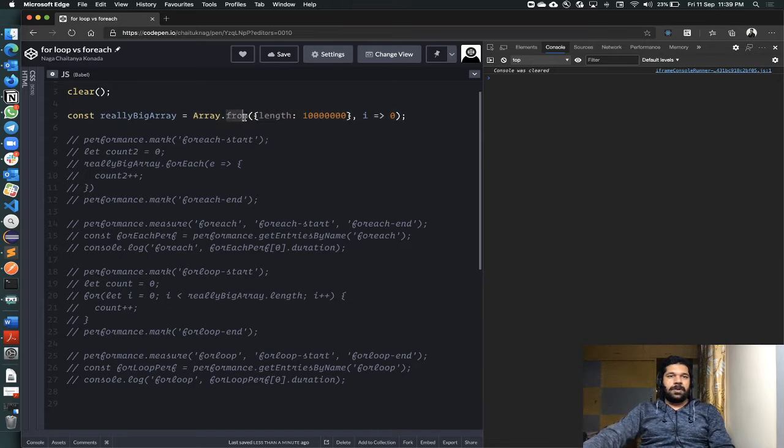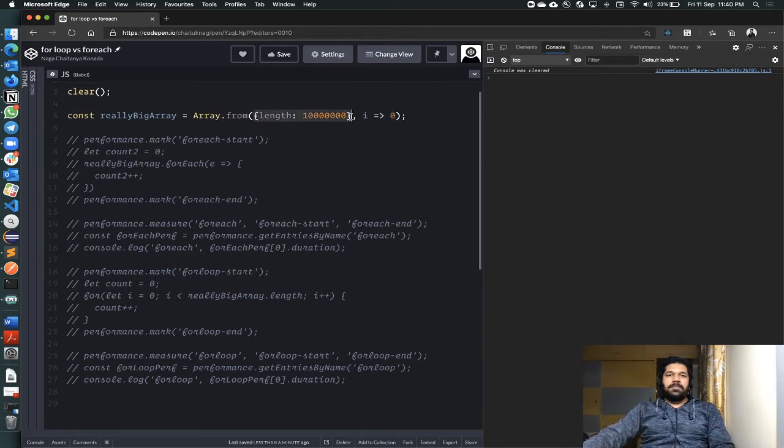You need to pass an iterable as the first argument and the transformer function as the second argument, where every array item is passed, and whatever is returned will be the value there. Right now I'm returning 0. You can return null or undefined or whatever you want.